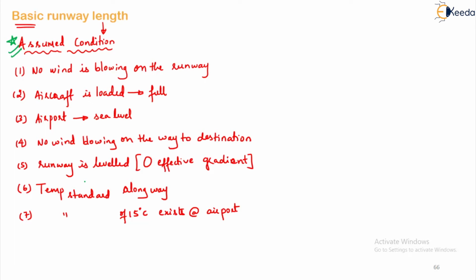The manner in which an aircraft actually performs the landing and takeoff will decide to a large extent the length of the runway. So the following three cases will be considered. What are they? The normal landing, the normal takeoff and the stopping in emergency. So let us see how to calculate each one of them.